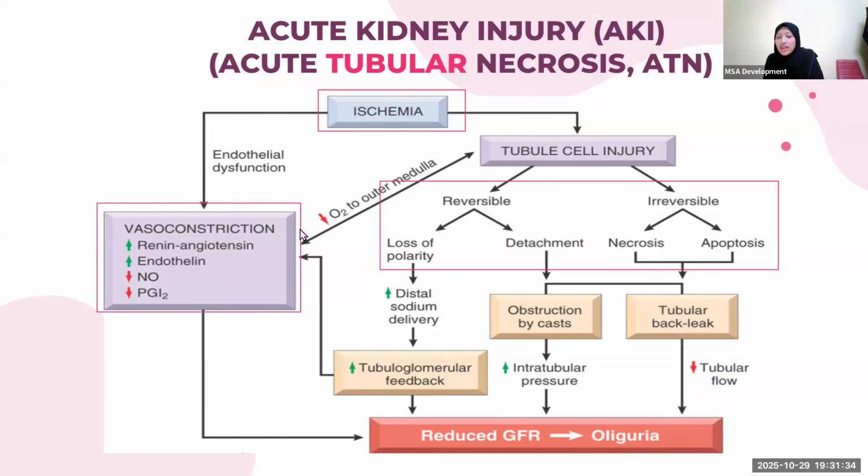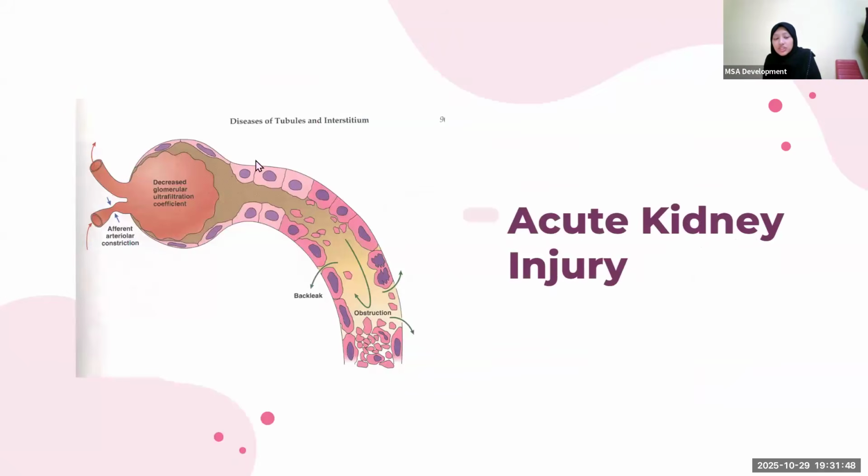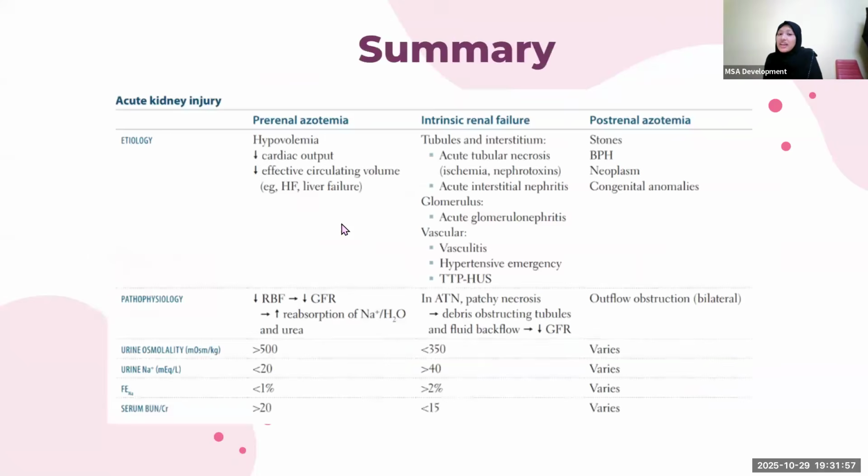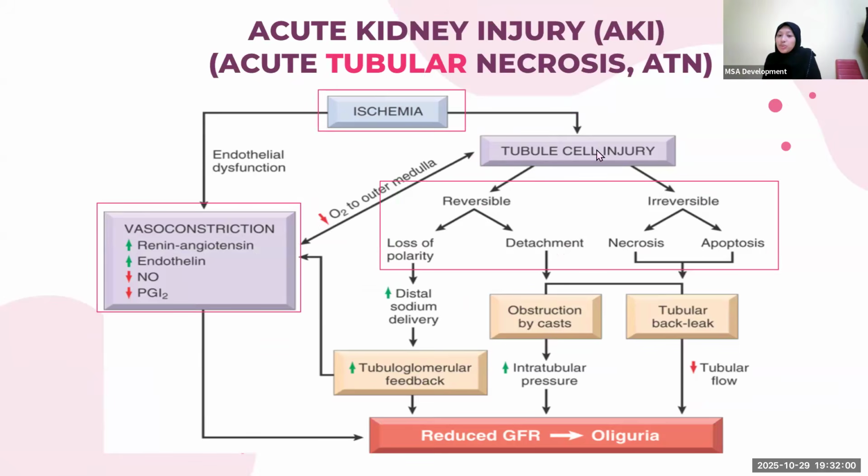So all of this vasoconstriction in response to ischemia will actually reduce the oxygen supply to the tubules. So if there is ischemia here, there is vasoconstriction at the tubules, and that means the cells will die off because they are not getting enough oxygen. I hope that makes sense. So that will cause tubule cell injury, acute kidney injury, tubular necrosis, and so on. Now, like I said, because the regeneration is fast, it can be reversible here, or it can be irreversible if it goes on for a long time.